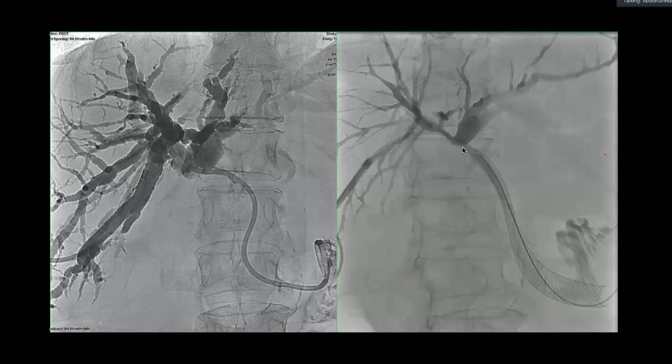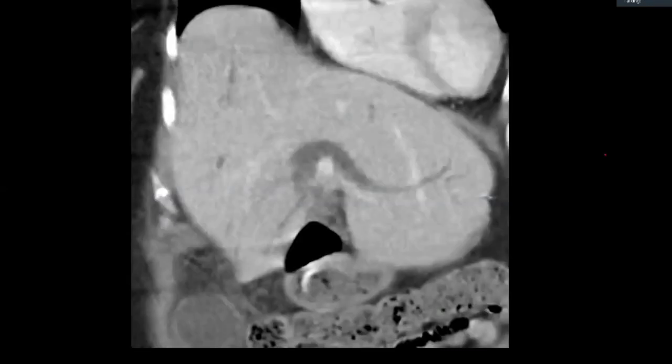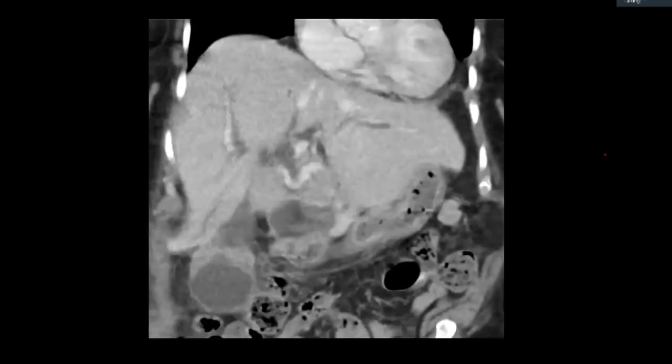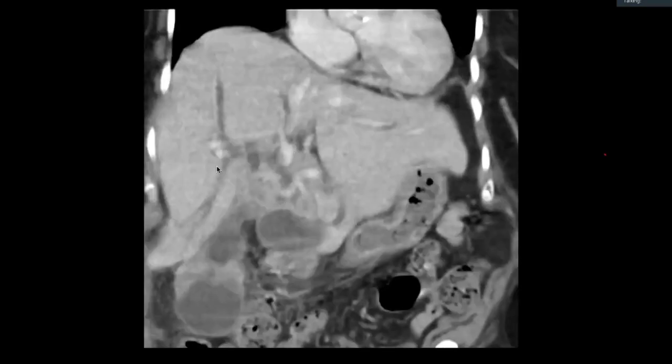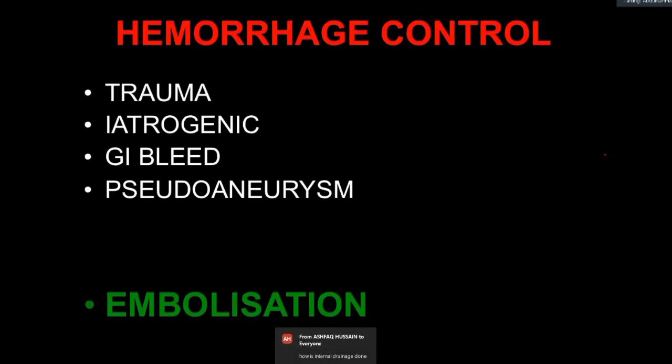So this is a pigtail catheter, and this is what a stent, or at least one of the stents, looks like. This is a metallic stent, as opposed to an ERCP stent. So this was a metallic stent put in for a malignant stricture. You did very well. And here's a CT scan. As you can see, there are dilated intrahepatic bile ducts and a central area of ill-defined hypodensity. This indeed was a cholangiocarcinoma.